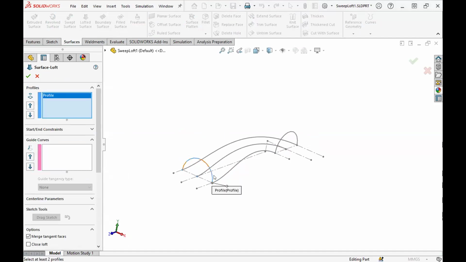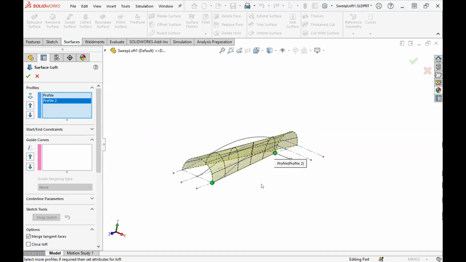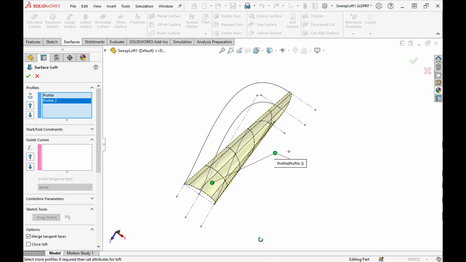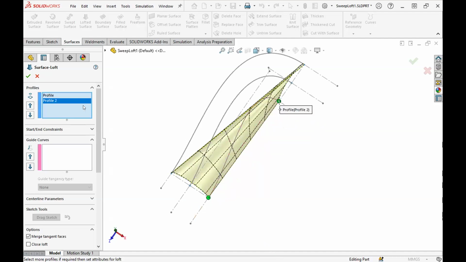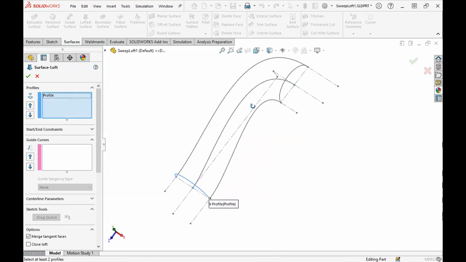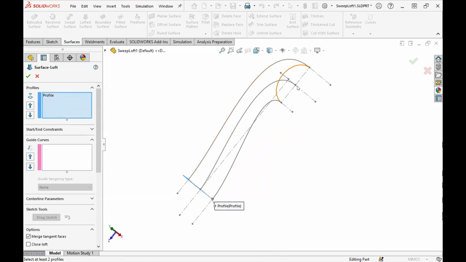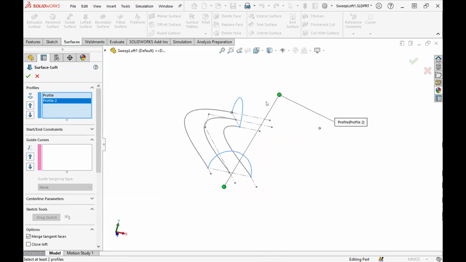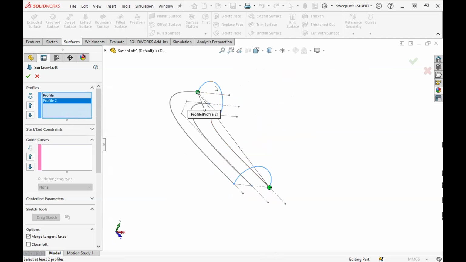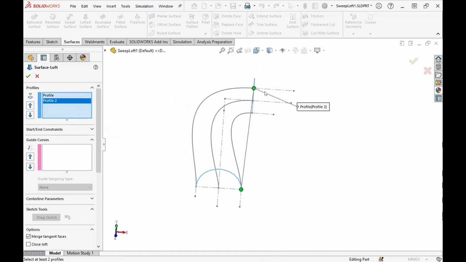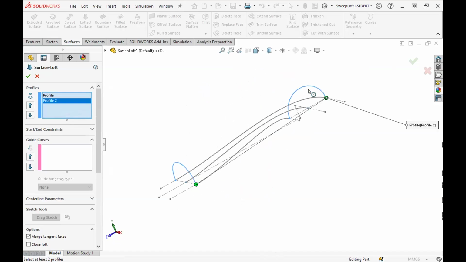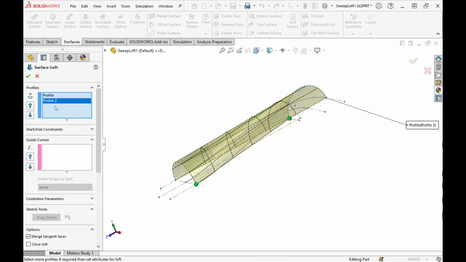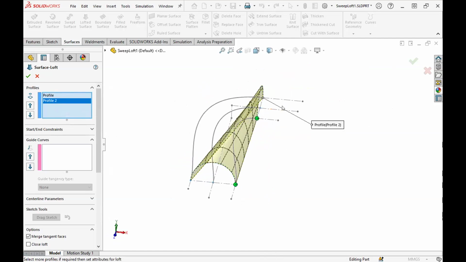So if I select my first profile near the 3 o'clock side, I want to select my second profile near that same 3 o'clock side. And that way I'll be able to connect 3 o'clock to 3 o'clock. If I don't do that, and I click over on this other side, then it'll basically either not show a preview at all, meaning that the feature will fail, or it will just show a very twisted, deformed shape. So you can drag this back over, or you can just reselect the profile. But just something to keep in mind, the area you select the profile in does matter.